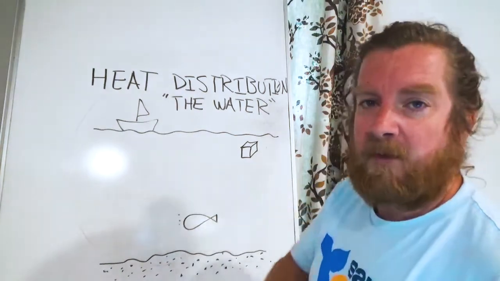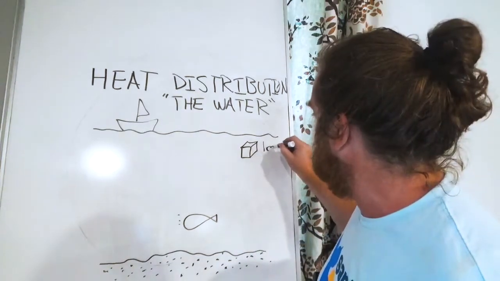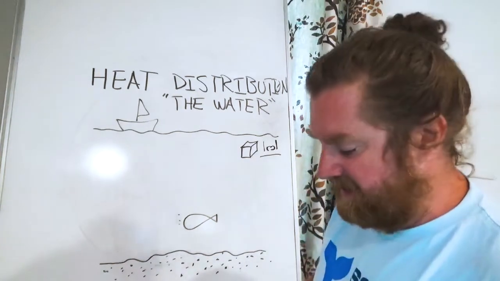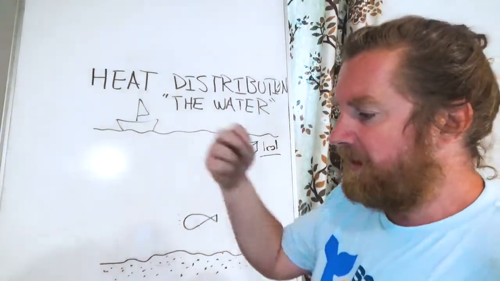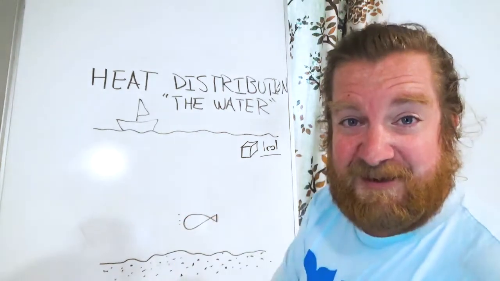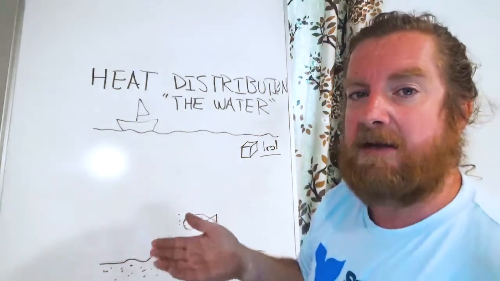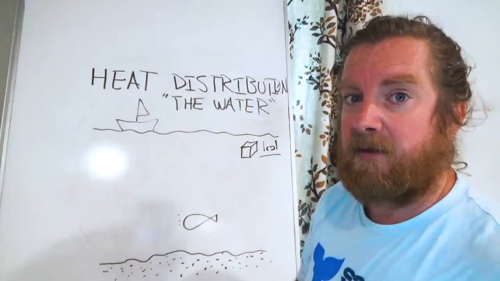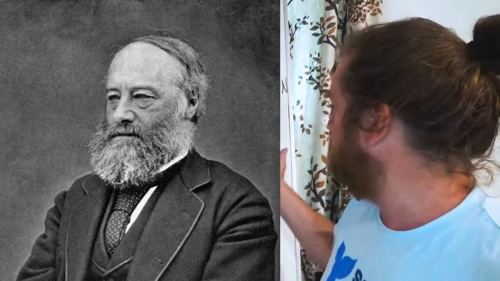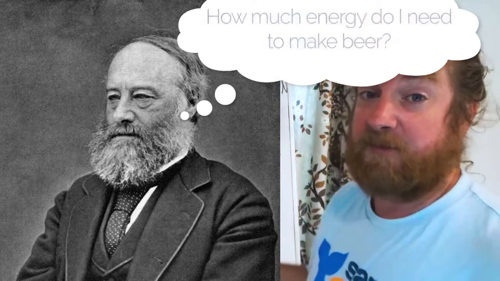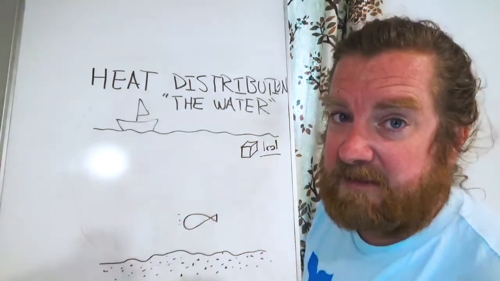Actually, one of the definitions is 1 cubic centimeter of water takes 1 calorie of energy to heat 1 degree Celsius. Again, that's from a physics class, but really what that came from was beer brewers in the 1700s in England who needed to figure out how much energy it was going to take to boil their beer, right? So some of the pioneers, James Joule, like Joule is a unit similar to a calorie, he was a famous beer brewer. So anyway, water holds on to heat really effectively.